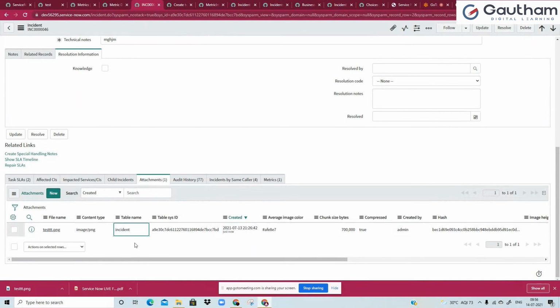The attachments table can store the attachments of literally any table across ServiceNow. How is it handling that? It has columns called table name and table sys_id. So it puts the table name as incident, meaning this attachment was attached in the incident table. And then, incident table fine, but on which record? On the record that has the sys_id so and so. As you should be aware, any ticket might or might not have a unique number. For example, the incident table has a unique number, which is the INC number. And the problem table has a unique number called the PRB number. But if you see the user table, does it have any unique number? Nothing.